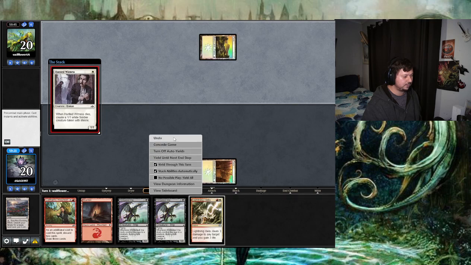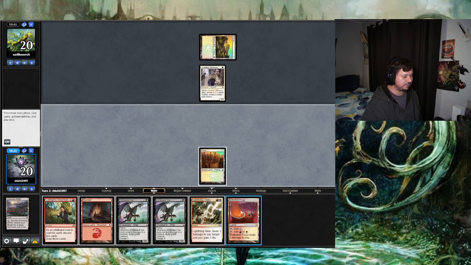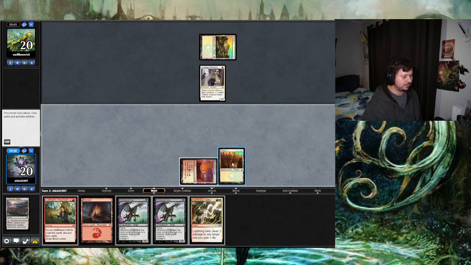I'm gonna yield through this turn. And then next turn, Battlefield Forge. I'm gonna do Battlefield Forge. I'm going to Cathartic Reunion, discarding both Stinkweed Imps.